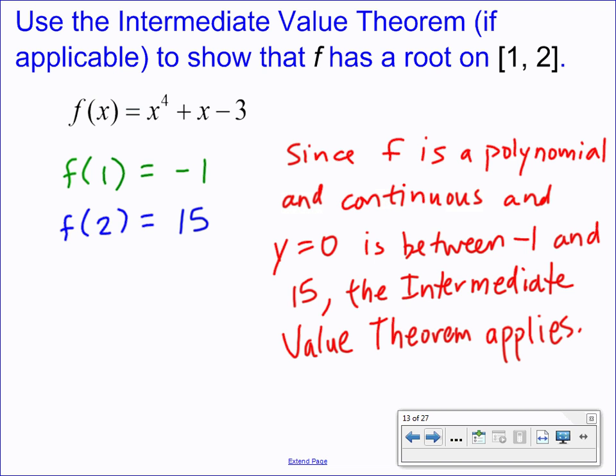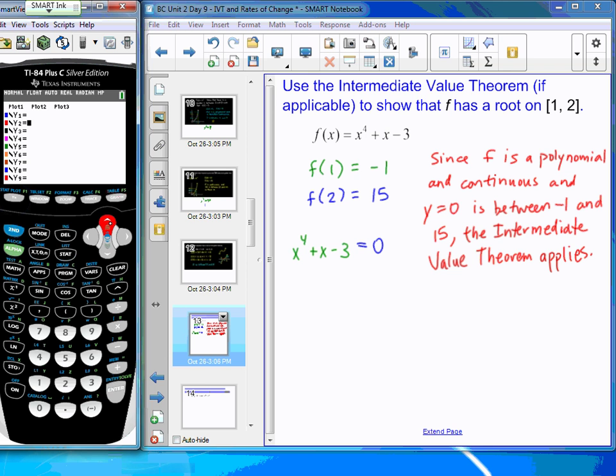So what am I going to do? I have to write my equation. In this case, I want my equation x to the 4th plus x minus 3 to equal 0. We've got all kinds of ways that we can solve this, but it doesn't look good for factoring. So I think I'm going to go numerically for this one. We can go ahead and enter my original function, my y equals, after I clear out all that piecewise business. My original is x to the 4th plus x minus 3, right?